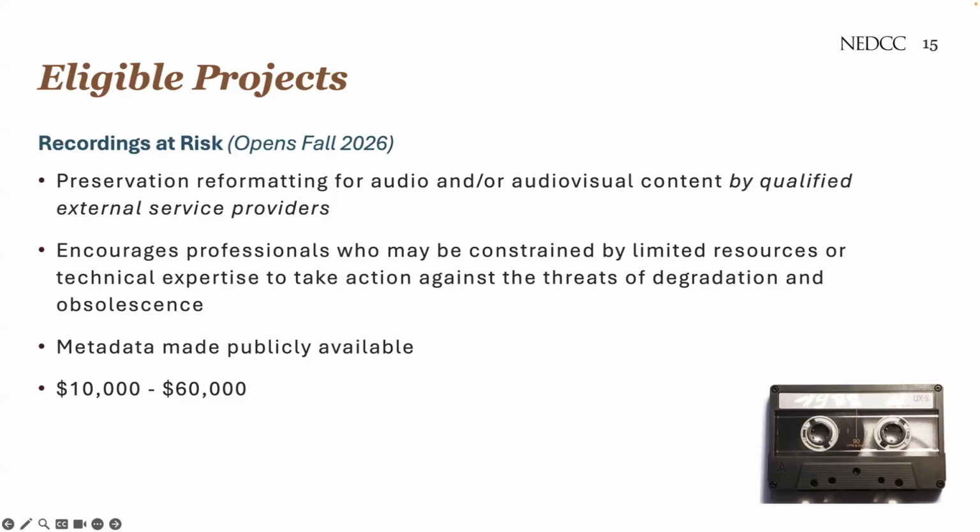One of the requirements for funded projects is that the metadata must be made publicly available. But Recordings at Risk projects do not have to result in 100% publicly available audio recordings. So they need to be findable and discoverable online, but the content itself doesn't necessarily have to be made listenable online. They do, however, want to see that you have an access plan that accounts for any necessary copyright or access restrictions. They want to see that you have an understanding of what those limitations might be and how you would handle them.